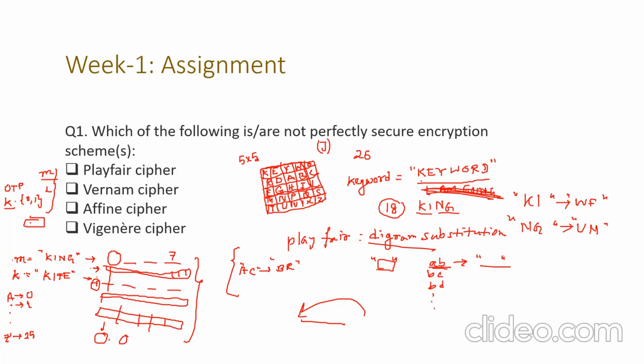So that is the condition of perfect secrecy, right? The condition of perfect secrecy was that the probability of the message being a particular message M, when you see a ciphertext C, is exactly equal to the prior information that you have about the distribution of the message space, right? So this is the condition for perfect secrecy, which is satisfied in the case of the OTP scheme.